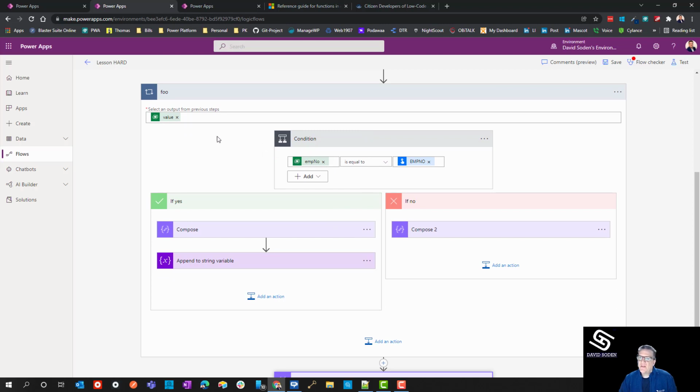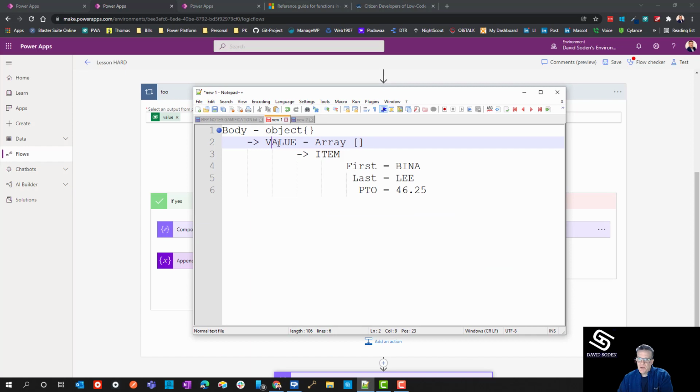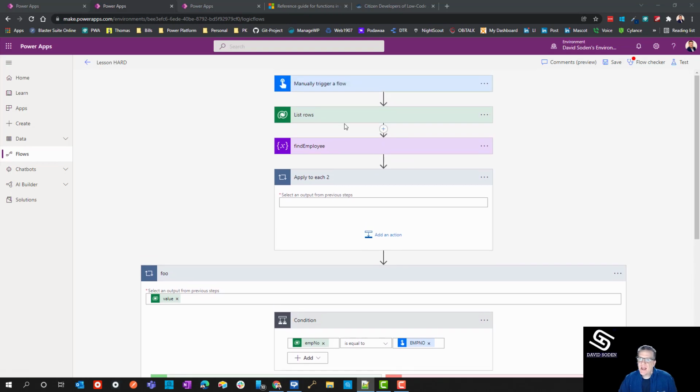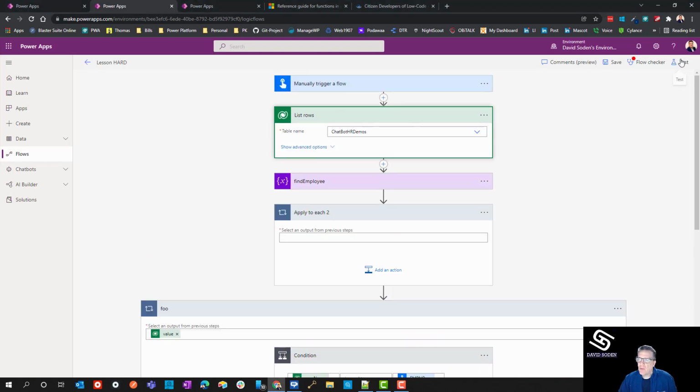All right, so in any event, assuming you've picked the correct value, which is that middle line object, this guy, because it has to be the array, the list. And just a quick sidebar again, you used to be able to run the test flow and you could see the outputs. For some reason, they broke that recently or took that feature away, which is really a pain in the neck because now you have to put, what is it?